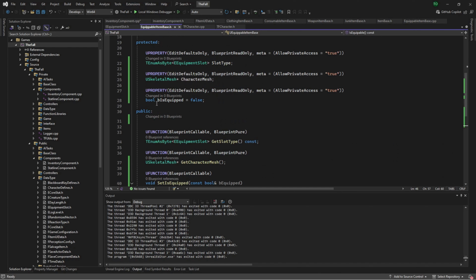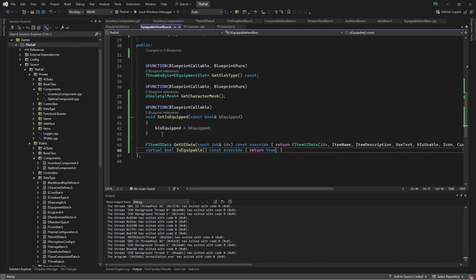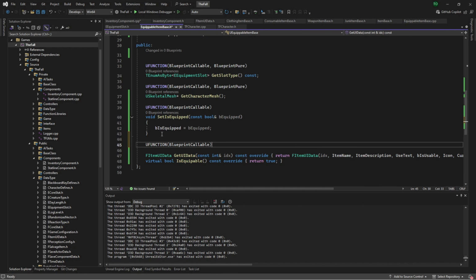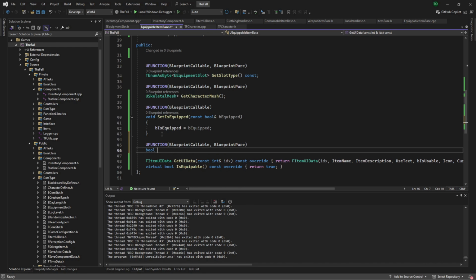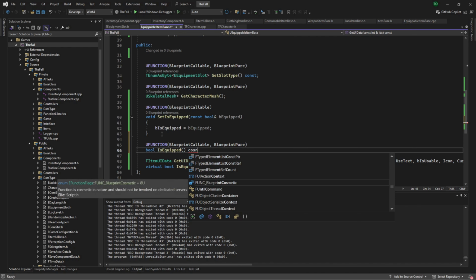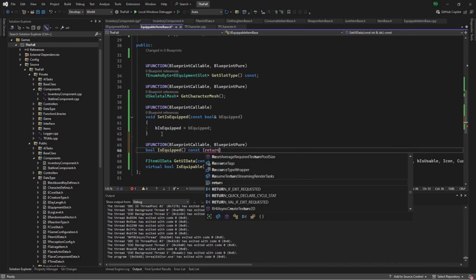We have UFUNCTION BlueprintCallable, and this is going to also be BlueprintPure. Bool IsEquipped const, and return bIsEquipped.